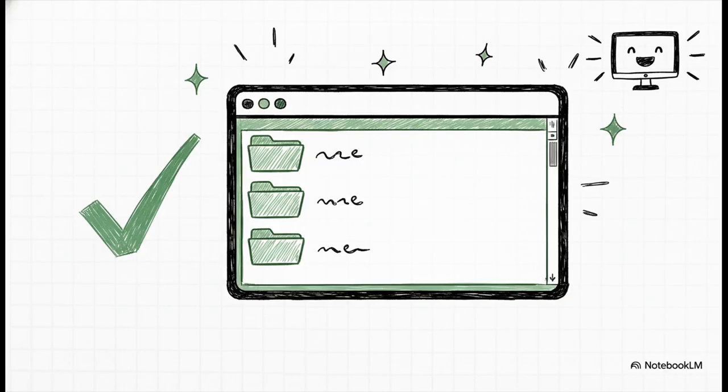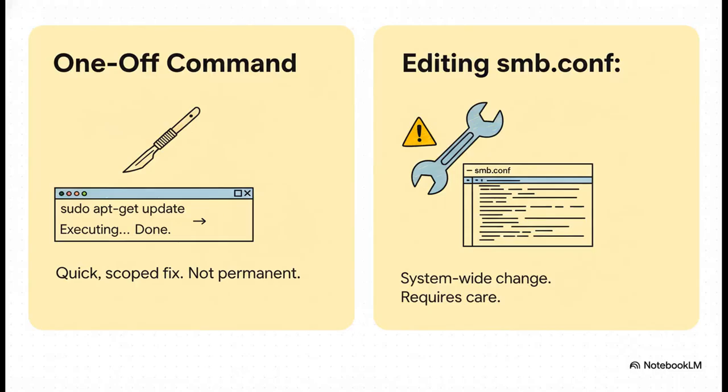And boom, there's the payoff. Instead of that frustrating error, you get exactly what you were looking for all along, a nice, clean list of the available shares. That single, tiny change was all it took to bridge that language gap. Now, you really have two main ways to apply this fix. The one-off command we just used is perfect for quick tests on single targets. It's clean, it leaves no trace. But if you know you're going to be hammering away at the same legacy lab all day, you might think about editing the main configuration file in /etc/samba/smb.conf.